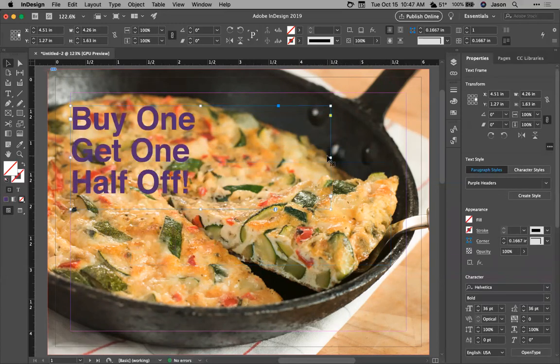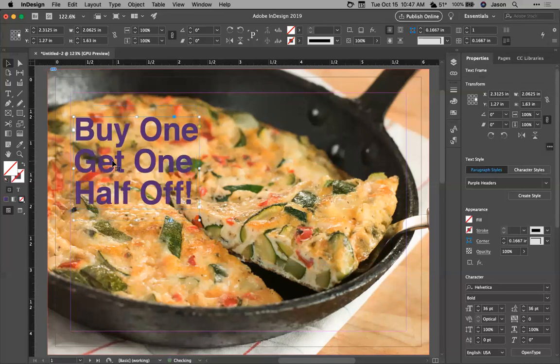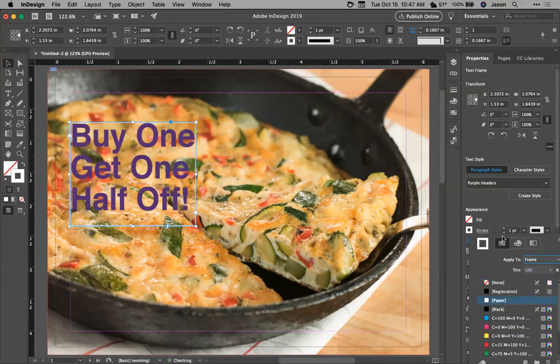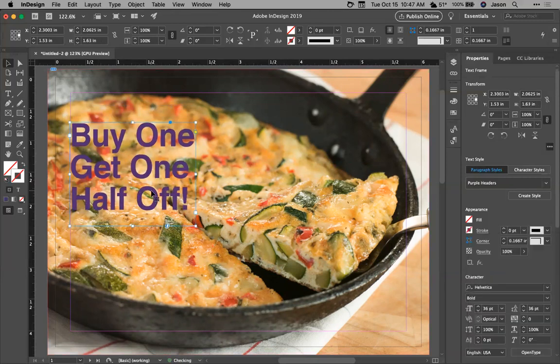Now I've got to be careful with my contrast. You see how this green back there is making that G a little hard to read. So sometimes you have to play with the placement or the color or put a banner behind it. One thing I could do to make this stand out a little bit more is give it a white. Oh, I did that on the actual frame. I don't want to do that.